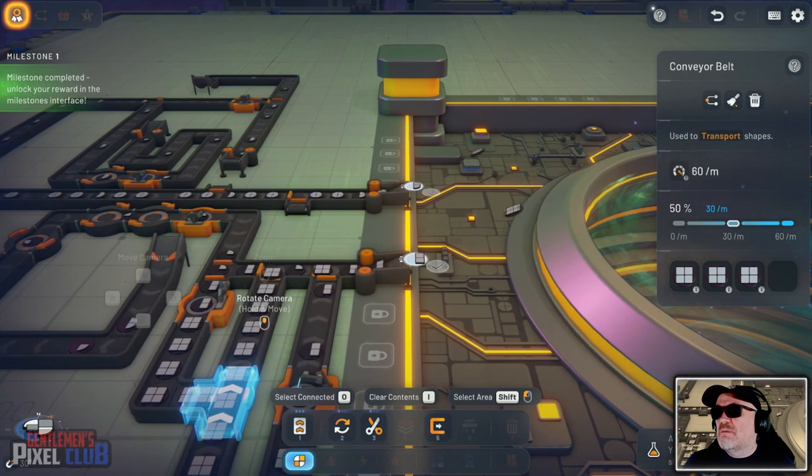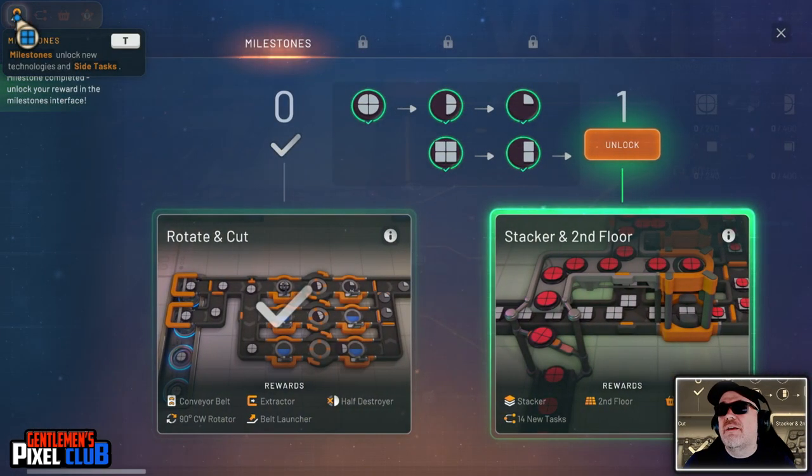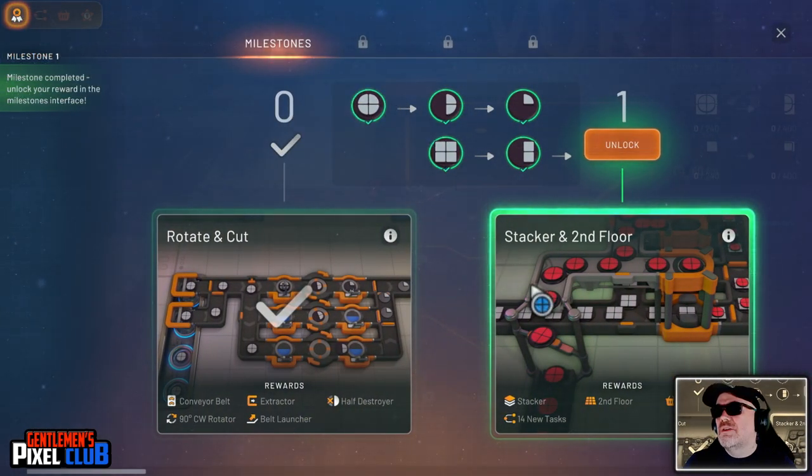There you go, a shape goal has been completed. You can now produce the next shape. All right, what's this up there? So we've done all those. So a milestone has been completed. That, and that. So now we've got new shapes that we can do. Let's do unlock.